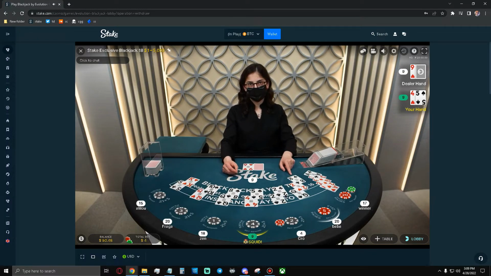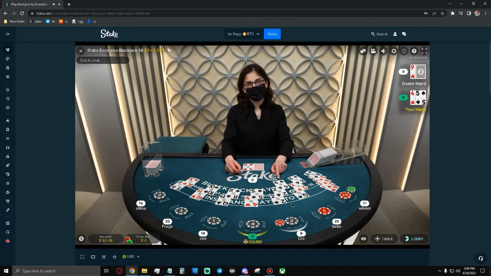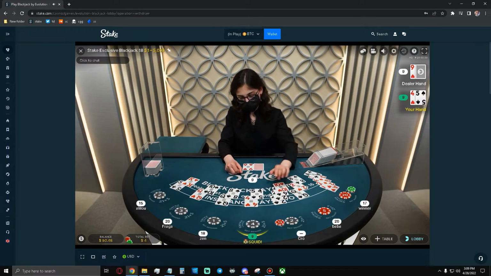He got a 20. Need this guy to either split or hit. Okay, he's going to hit. Get a 6. 5-6. 4, that works. Now hit again, get a 3. Get that 3. Okay, now you got to stand, buddy.